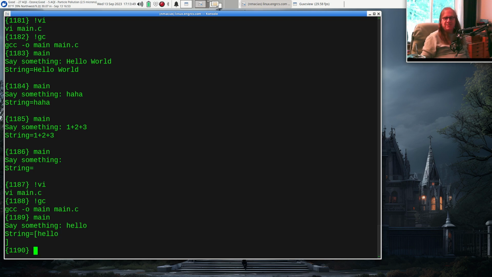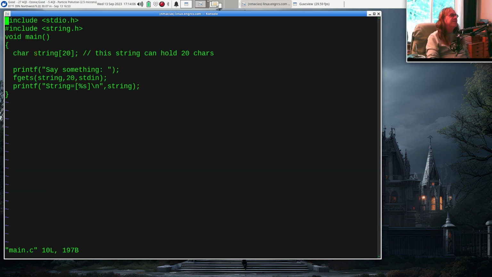Fgets is the way that we're going to read in a line of input from the user. There's another function called gets. We're never going to use gets. We'll play with it in the practice set, and we'll read about it and work with it, and we'll break it. But we're always going to stick with fgets. And again, with fgets, you put in the name of your string, the length of your string, and where you're reading from. And for now, that's always stdin, standard in.